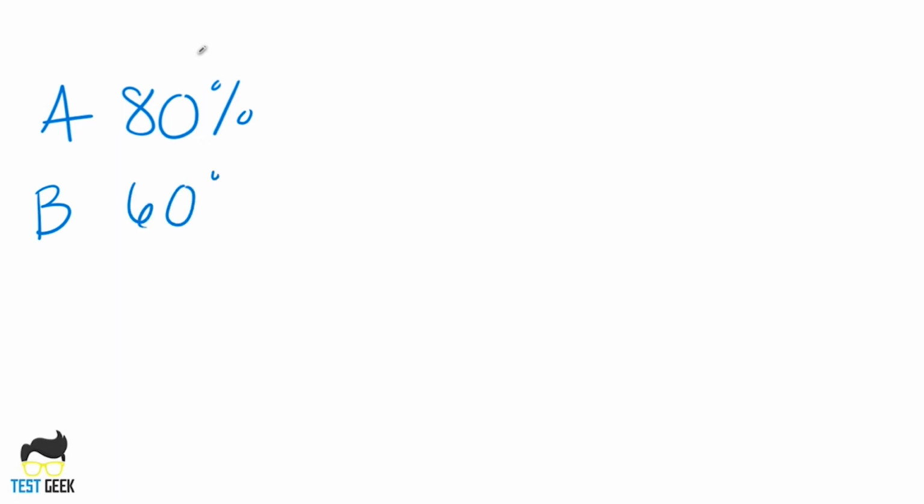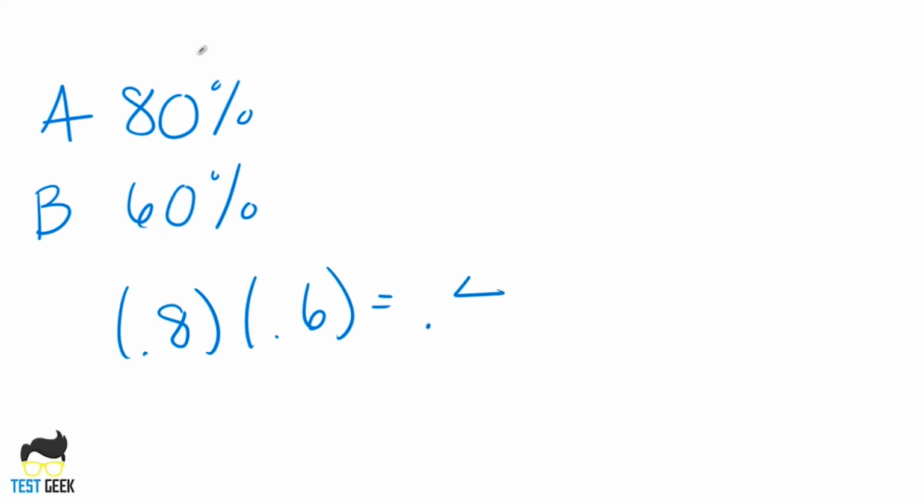So say we had an 80% chance that event A happens and 60% chance that event B happens. There's a 48% chance that both event A and B happen because 0.8 times 0.6 is 0.48. That's just a lot easier math to do than trying to work with the percentages themselves. We can do quick addition, subtraction, multiplication on decimals, whereas percentages can get a little bit messy. So sometimes it can be wise to convert percentages on the SAT or ACT into their decimal form.